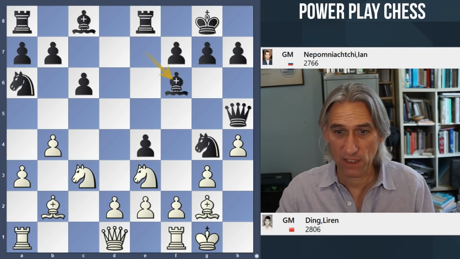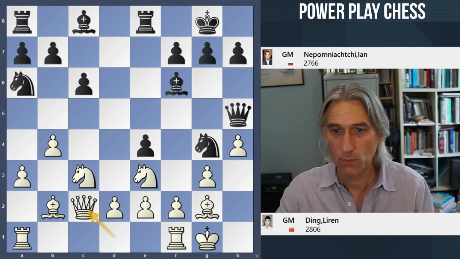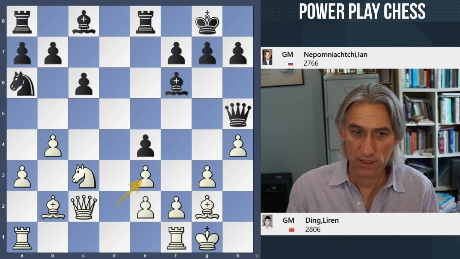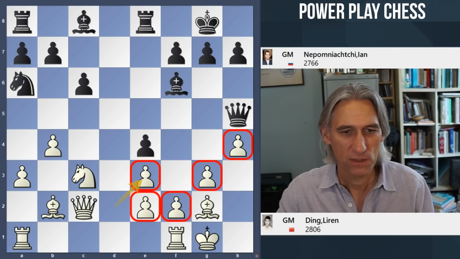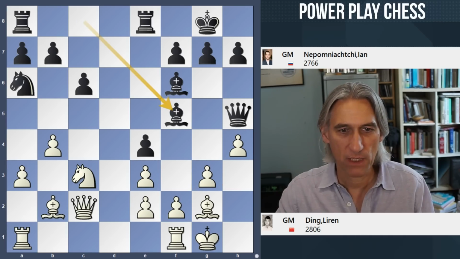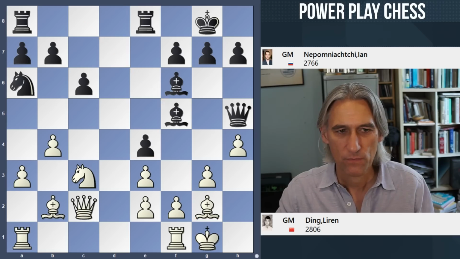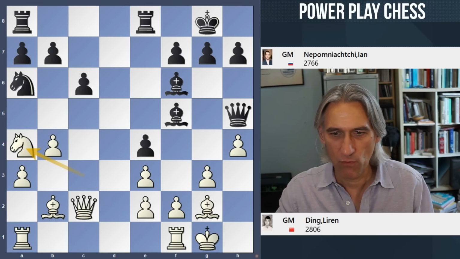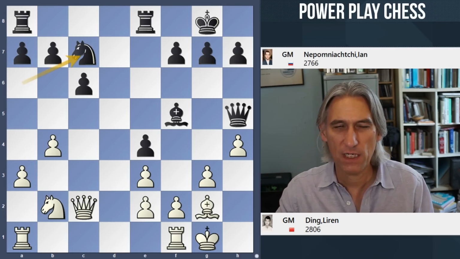So Ding basically decided just to develop rather than taking this pawn, which would have given black more activity. Knight takes e3, d takes e3. So it's a very unusual kind of pawn formation, this actually, with these double e pawns. Bishop f5. So Nepo can now protect that pawn, which bottles in the bishop. The king side is closed for the moment. Ding plays knight a4. Bishop takes, knight c7. So things are running fairly smoothly for black now.